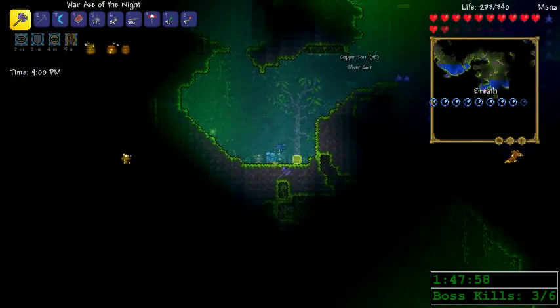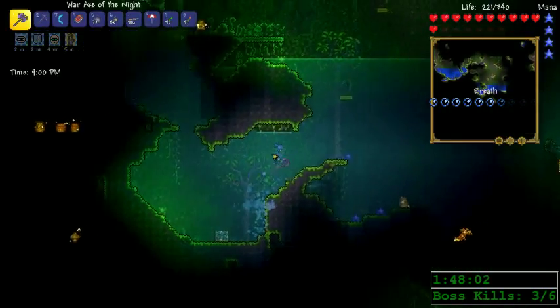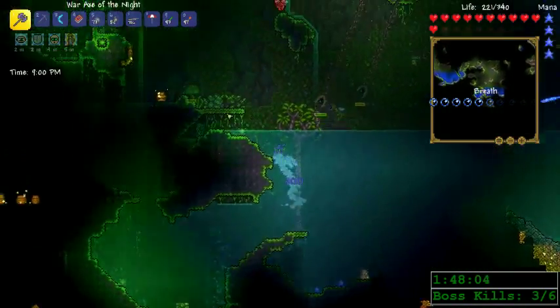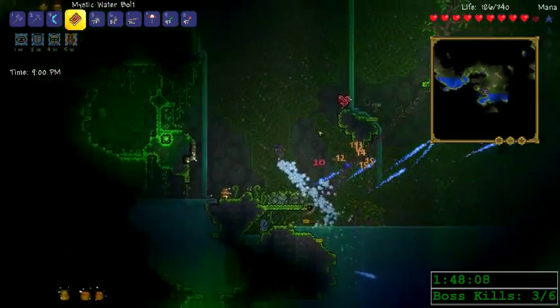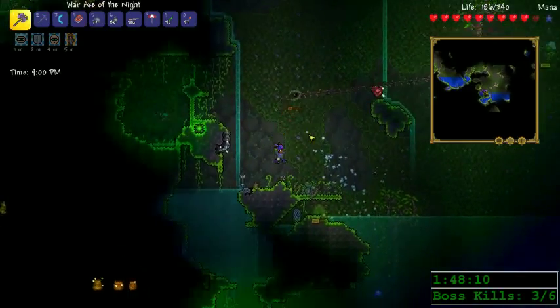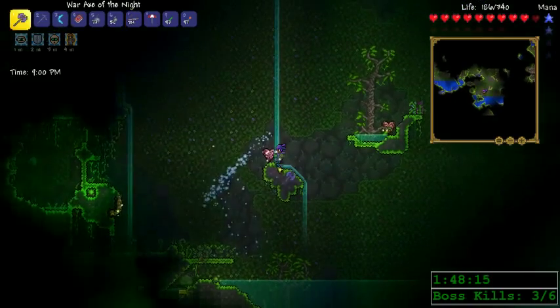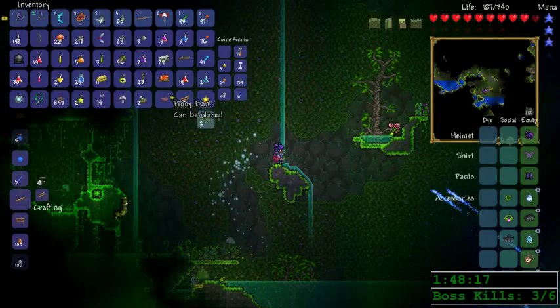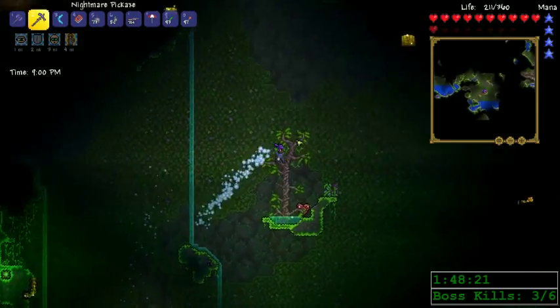Alright, it's getting a little crazy. Alright, I don't need that stuff. Okay. I want to get these life crystals. I have a musket. I keep forgetting I have that. Let's use it. Okay, I want to get them, so that means they need to go in my inventory. I'm not going to worry about the boomstick, even though it might be a useful weapon.